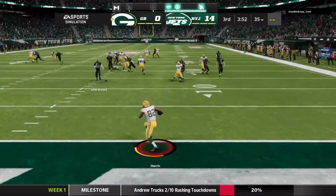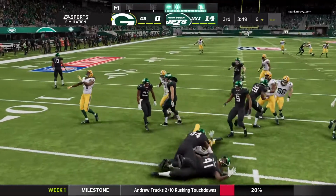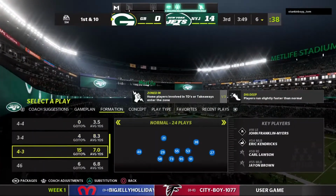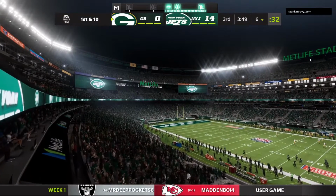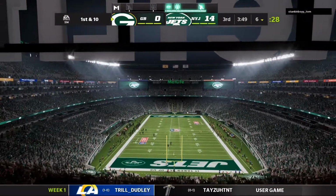Here comes Harris out of the end zone. And they will be backed up deep. Trouble here as they're going to start this drive at the 6. In this position, trying to get back into the game, teams are looking for a spark from their special teams. That's not what they got, though. They got a setback, and they have a long field to cover if they want to try and put points on the board.